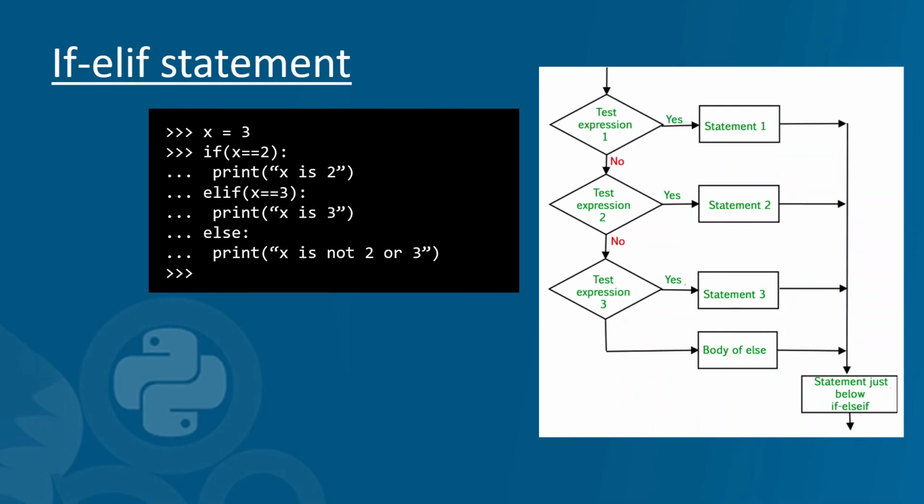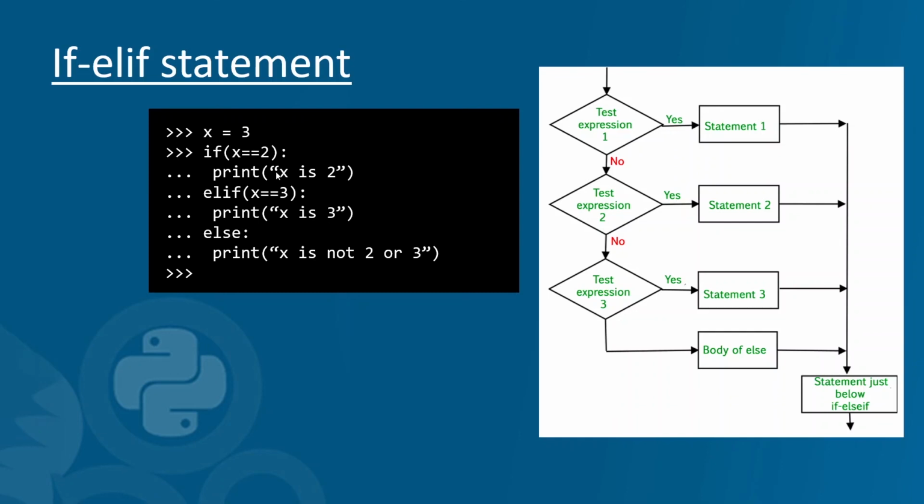So that will not get executed. But we can check what the statement under the if condition is. The statement is print x is 2, meaning when x is equal to 2, then this will get executed. But since x is 3, we know this is a false statement, so it will go to the next condition, which is written as elif x is equal to 3.